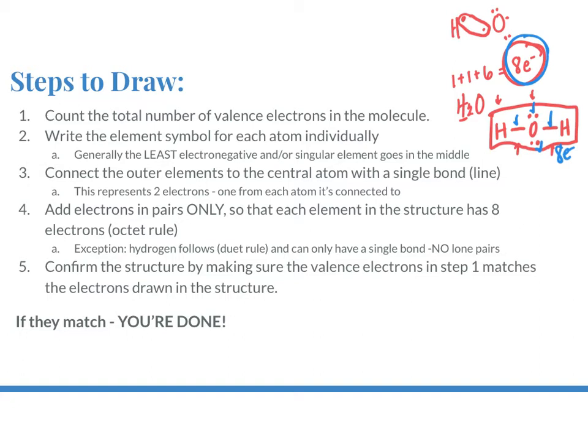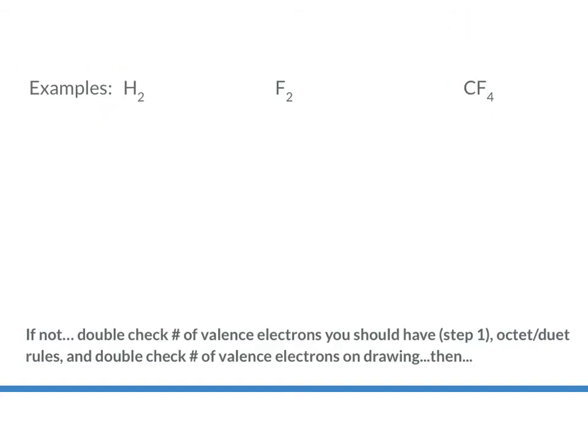However, sometimes they're not going to match, and we're going to go into that in just a minute. But we're going to do some practice with this, do a couple more examples. All right, so a couple more examples just showing how this works. So hydrogen, remember, it only wants 2 electrons and it only has 1 electron, okay? So each one of these hydrogens here has 1 valence electron, but I have 2 hydrogens. So in all, I'm going to have 2 electrons.